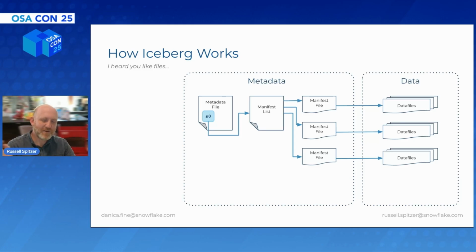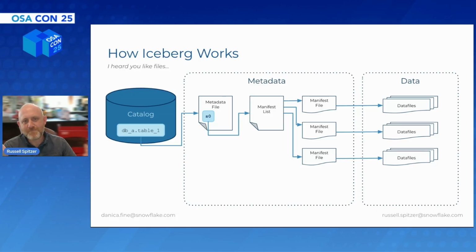And then at the very top of this whole pyramid, we will have a catalog, which will basically map a table identifier, like a database name and a table name, DB.table1, to a specific metadata.json. Then again, within that JSON file, we have a bunch of snapshots, which point to manifest lists, to manifest files, and data files. So from a very high level, basically what we've done is associated some higher level files with a lot of lower level data files, which makes it very easy for us to start doing atomic transactions.